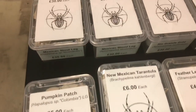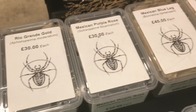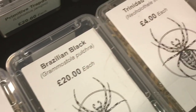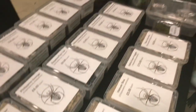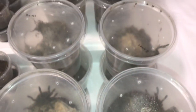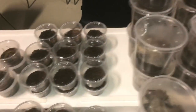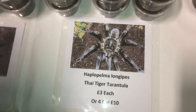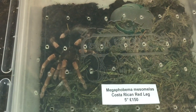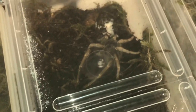This table has some absolutely amazing specimens. The Megafobema guys — Costa Rican Redleg, £150 for a five inch female. And this one here is a little bit different, I've never seen one of them before. I thought it might have been an Australian species — let's have a look around.